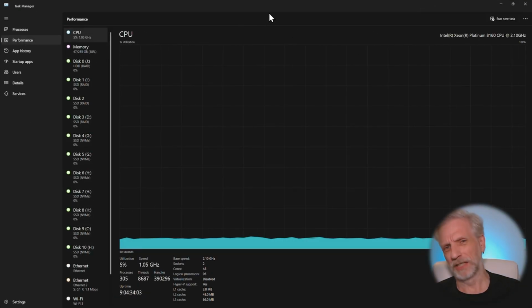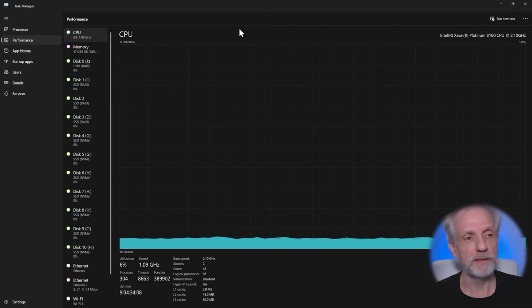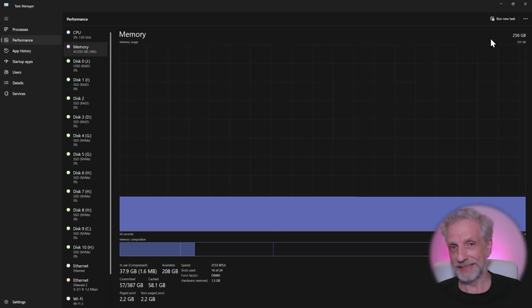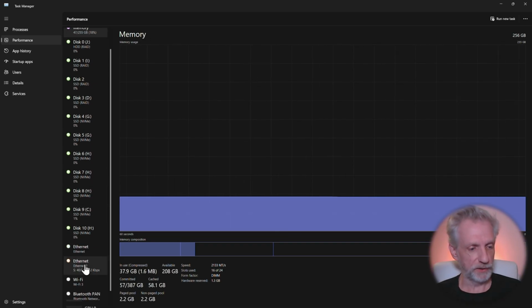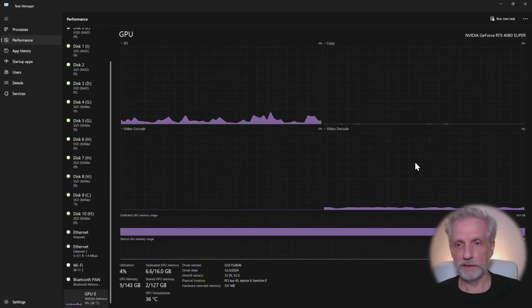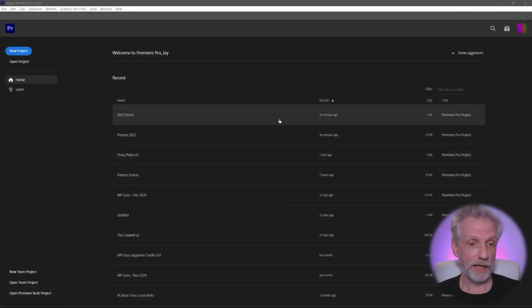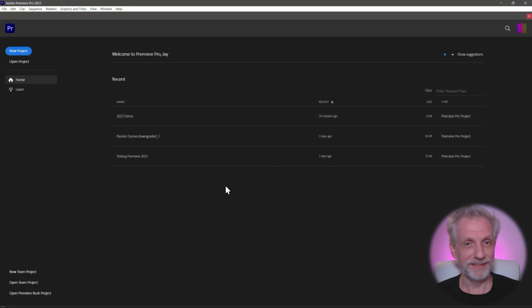Before we get into that, though, quick demo of my system specs here, just because you might say, oh, Jay, you're working on an old system, you've got to chuck that away, you've got to spend 10 grand on a new workstation. No, it's probably still okay. It's a dual Intel Xeon Platinum 8160 CPU that I'm working with. I'm working with 256 gigabytes of system RAM. I'm using an RTX 4080 Super graphics card, and I'm editing off a RAID that is actually made up of four M2 drives, which are two 990 Pros and two 980 Pros. So it's fast. It's really, really fast. And I was always really happy with Premiere until literally 2023.